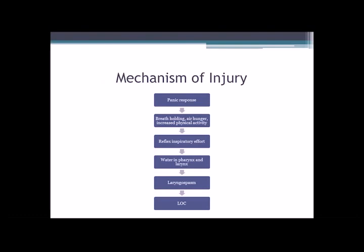So moving forward, let's talk about the process of drowning — understanding what goes on with the physical struggle and then pathophysiologically what happens to someone when they drown. Mechanism of injury: someone gets into trouble in the water, whether they fall out of a boat, are swimming and cramp up, get tired, the water's cold — whatever reason, it elicits a panic response. As that person starts to panic, they begin to hold their breath, they may struggle and flail around, there's some air hunger. They have an increased inspiratory effort and then ultimately some water may get into their larynx just a little bit as they're struggling to remain on the surface.